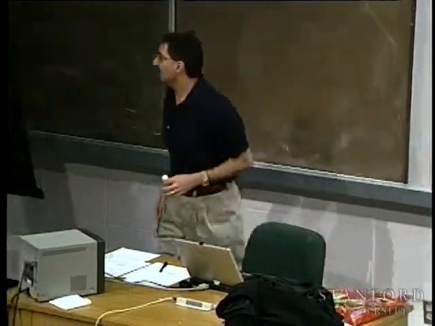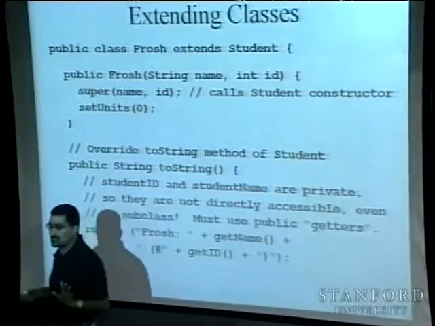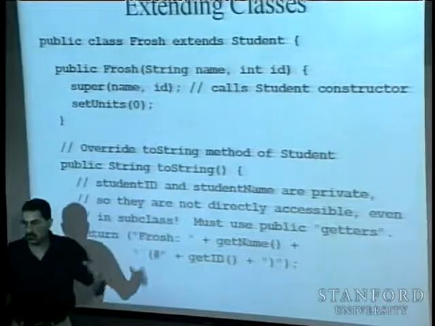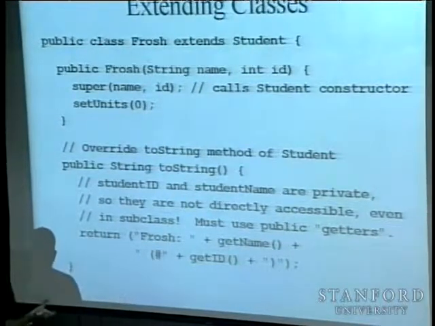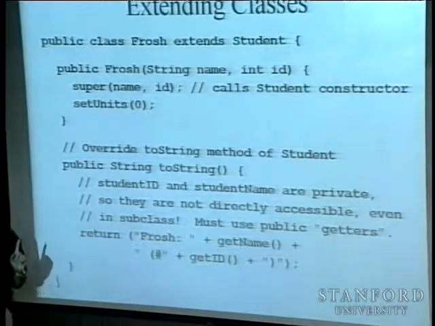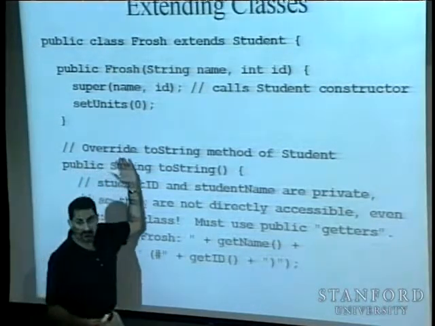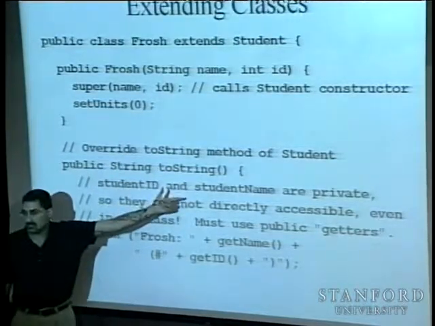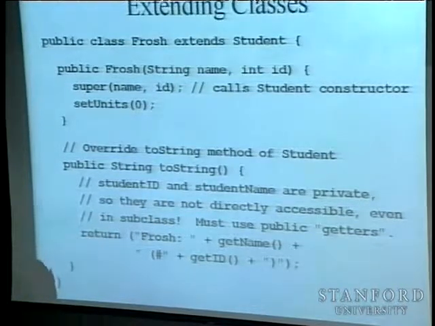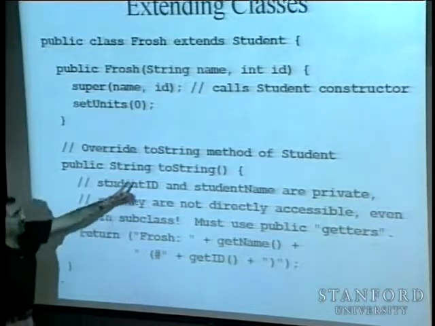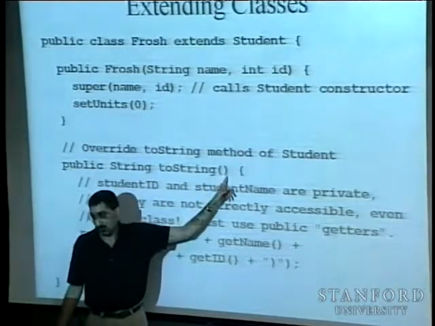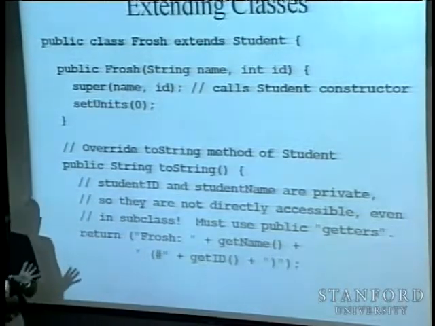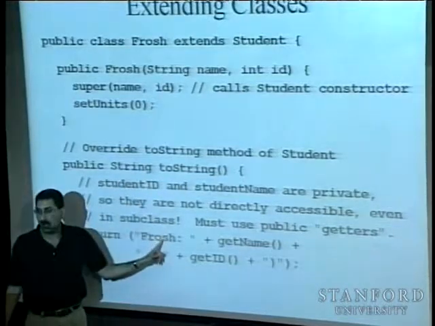Now, the other thing I mentioned was we need to set a toString method. Now, here's the funky thing. You might say, but Maron, students already had a toString method, right? So if I didn't do anything here, wouldn't all frosh be able to give me a string version of what they are? Yeah, they would, but we want to create a specialization of it. So what we do is something called overriding. And overriding just means even though your superclass already had a method called toString, in the subclass I'm going to define a new version of that method. If the method has the same name and the same set of parameters, which in this case happens to be none, it does what's called overriding, which means for all objects that are of type frosh, when you call toString, you're going to call this version of the method.